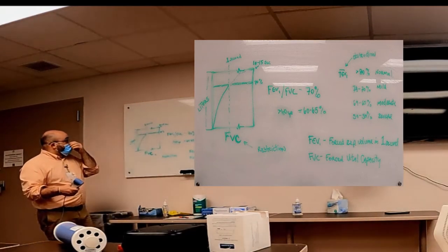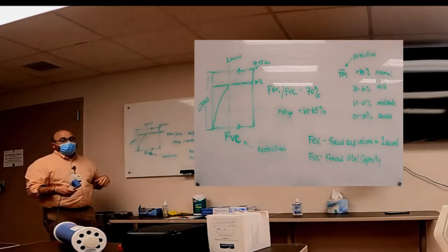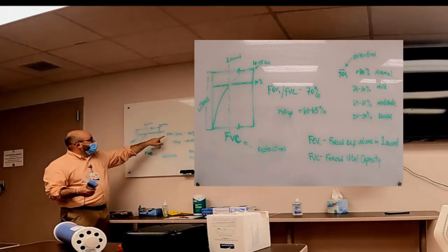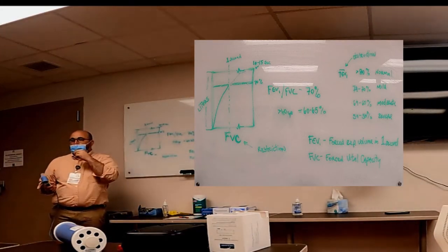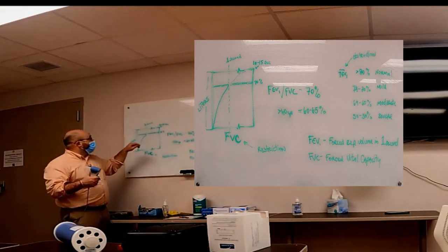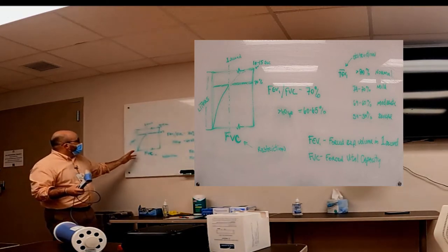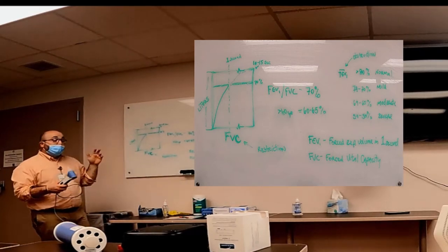So that's what we're looking at with that. That's reproducible. The flow is really important too. So if your forced vital capacity is good, which means you don't have a restrictive lung disorder, but for normal lungs, you're supposed to get 70% of that air out of your lungs in 1 second. So of your total amount of air, you should get 70% out in 1 second. That's what your ratio looks at, but that also looks at your flow, your speed that you're blowing out. So if you can't get the air out, like if this does not get up to the top here, your ratio is going to be off, but then your flow is going to be off. So you have a predicted flow also.